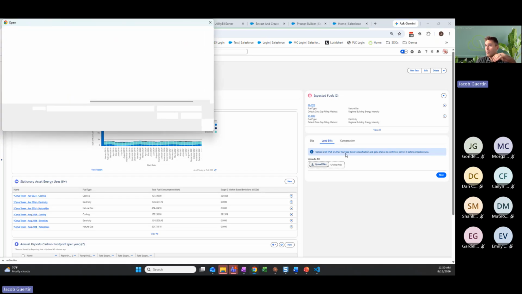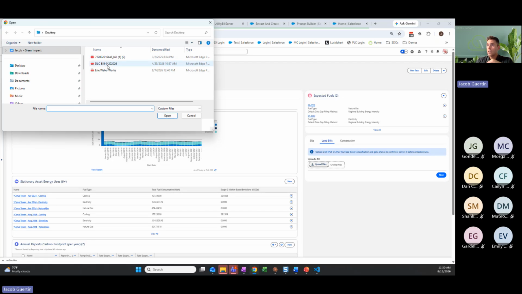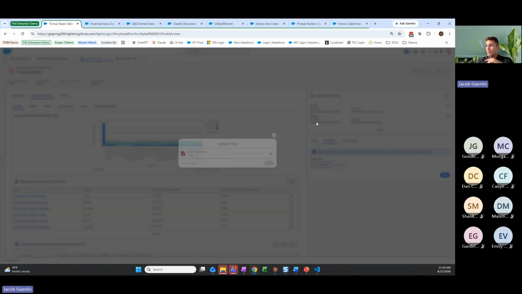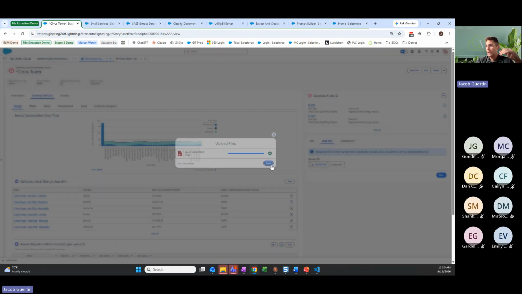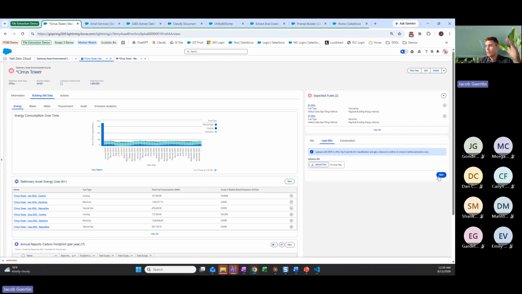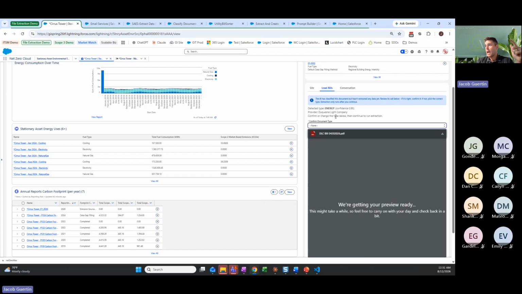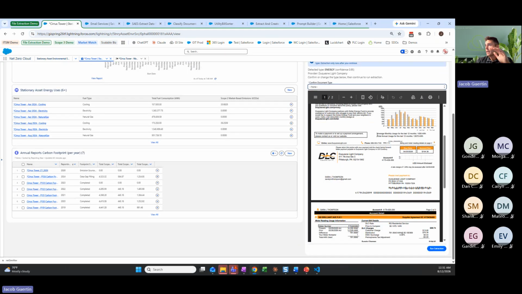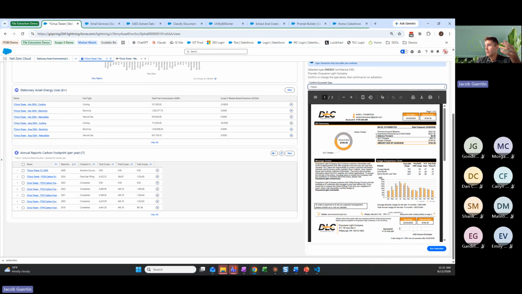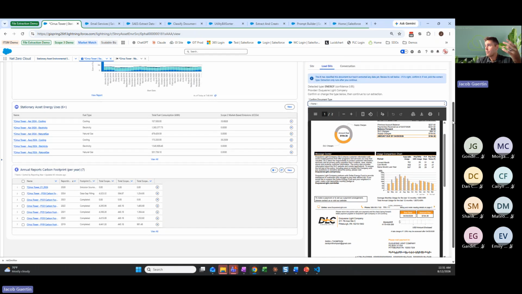So I will click that upload files button, and then I'll just select a bill here, and it will give me the standard out of the box upload files screen that, if you're used to Salesforce, you're used to seeing. And then if I click next here, what it's doing behind the scenes, just thinking of our process flow, is first creating our log record, and second, it's going to try to classify the file that we just uploaded. So this screen is not absolutely necessary, but it is nice for demo purposes, and it is valuable if you do want a second level of human validation.